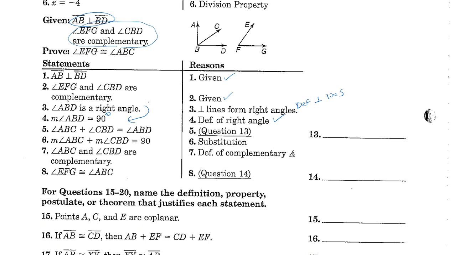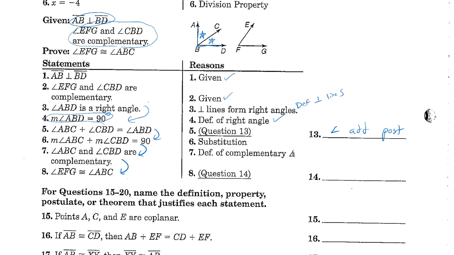How do we know that angle ABC, that's this angle in the picture, plus CBD in the picture adds up to a total of angle ABD? Why, that's the very angle addition postulate. That's piece plus piece equals whole angle. Okay, then we know that angle ABC plus angle CBD equals 90. Well, that was just substituting in that ABD was 90. And we know that angle ABC and CBD are complementary. That's just from the step above down below. And if they're complementary, that's the very definition of complementary angles.